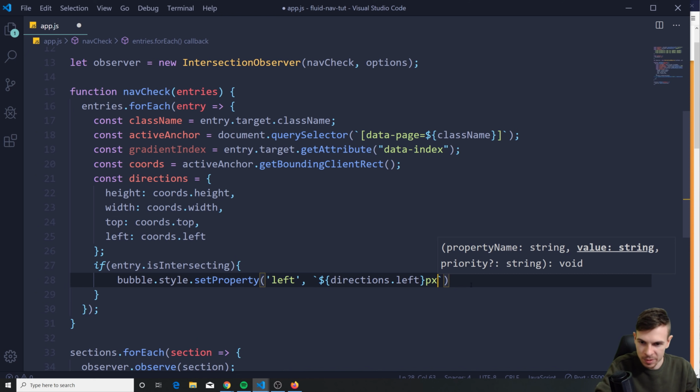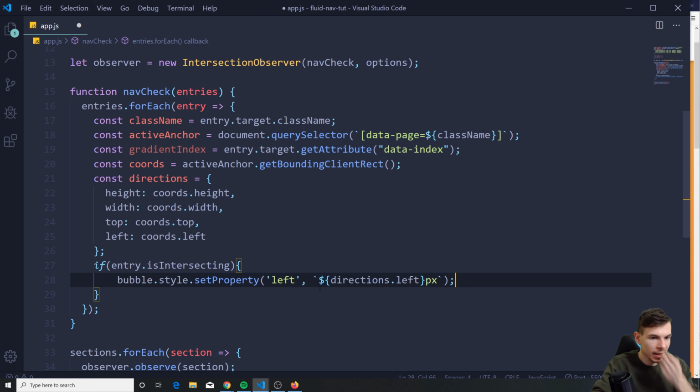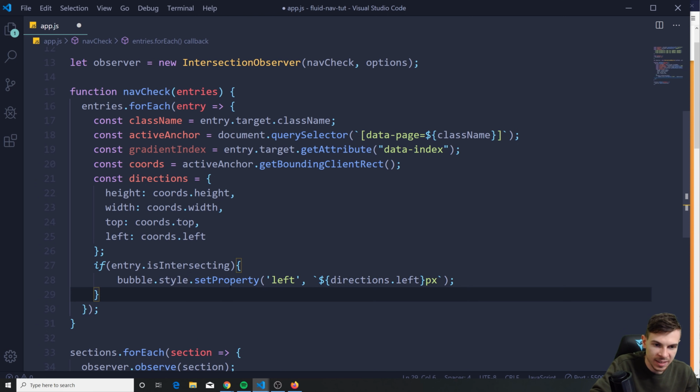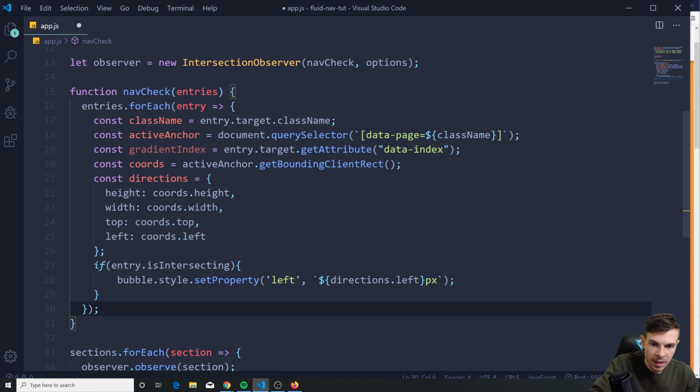I basically just grab the bubble, grab the style, and set the left property here. And here I'm just interpolating whatever I have in this directions, so I set directions dot left to the directions left pixel. Okay, so the position of it.